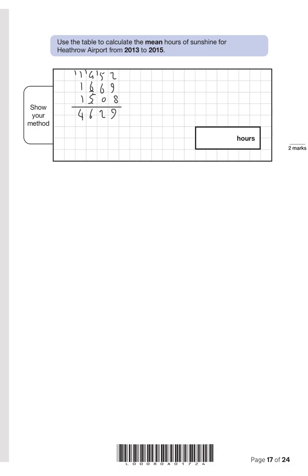To work out the mean, I need to divide. There are 3 numbers here. So I'm doing 4,629 divided by 3. Because there's 1, 2, 3. 3 goes into 4 once. There is a remainder of 1. It goes into 16 5 times with a remainder of 1. Goes into 12 4 times exactly. And into 9 3 times. There is no remainder. So the answer is 1,543 hours.